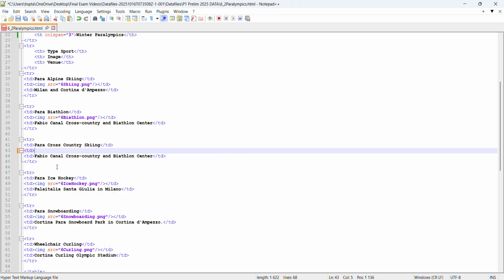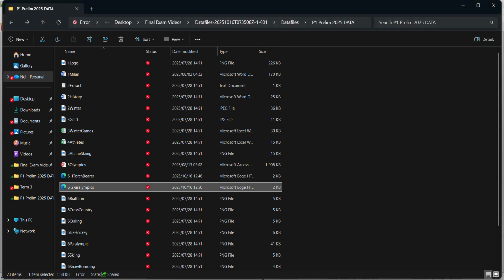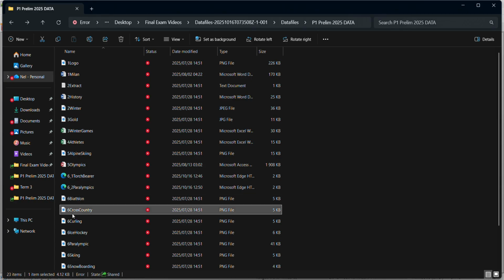So I'm going to add my data, open TD, and I'm going to close TD already. And now I'm going to add my image. So image, SRC, and now we need to find the name. So we said it was the cross-country image, right? So there's the image, 6 cross-country, and it is a PNG file.